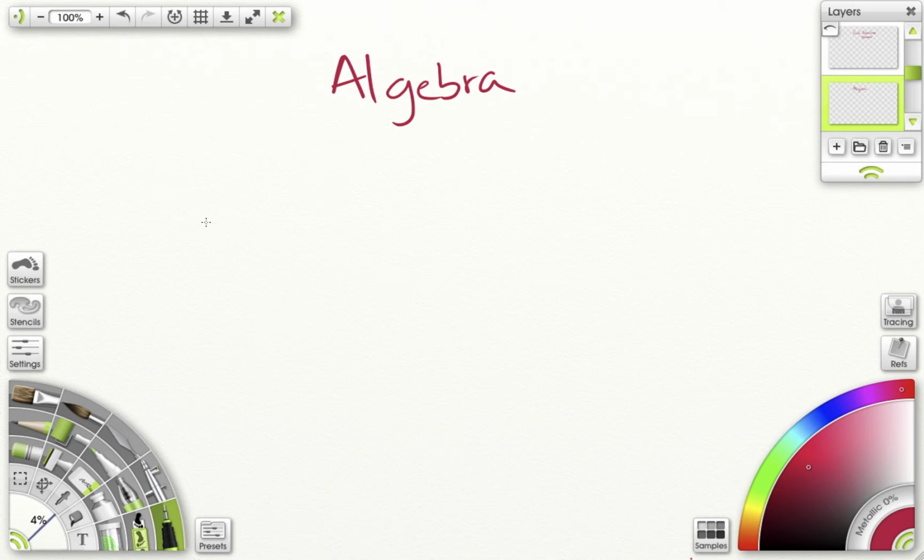So if I give you a problem like this, if I give you 15 plus 5 equals blank plus 3. What I need to do is find out what this blank stands for. What number will work in place of that blank to make this problem make sense? Now, at the face of it, this problem looks a little confusing. But here's where we have to break it down.